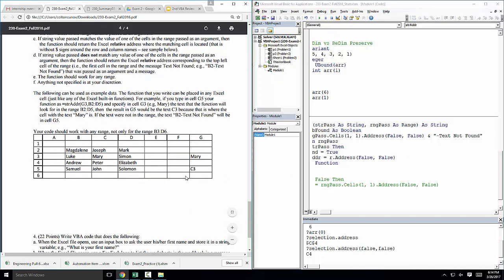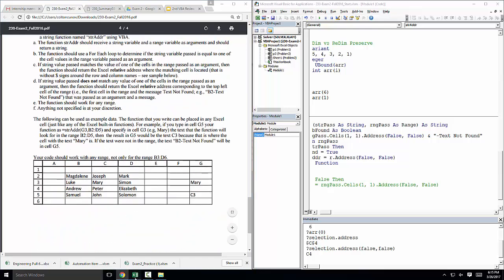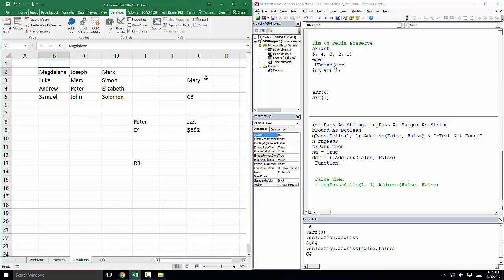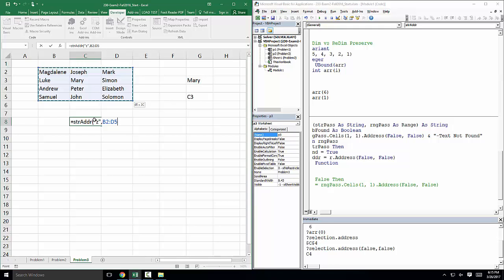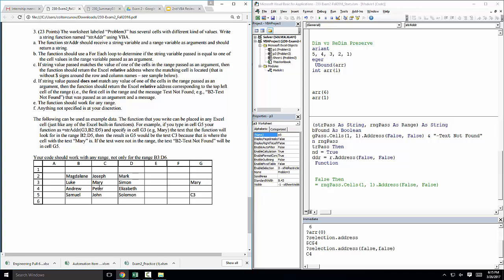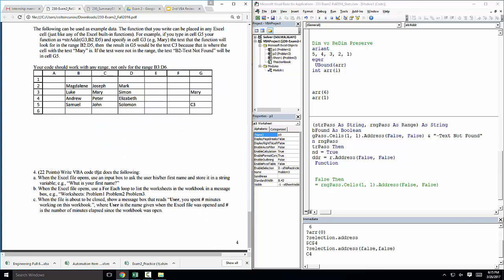So there you go. So we'll say string outer z over our range. So b2 text not found. Cool. Next one.